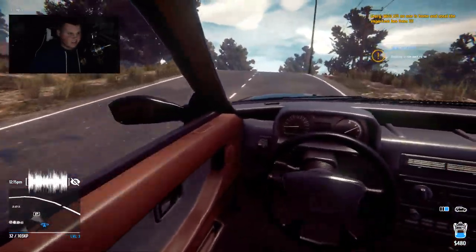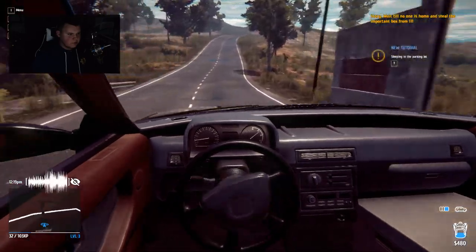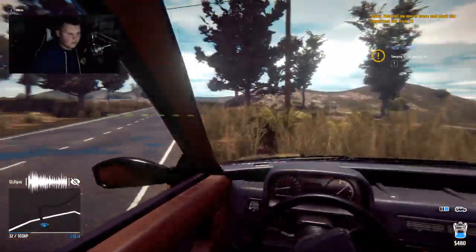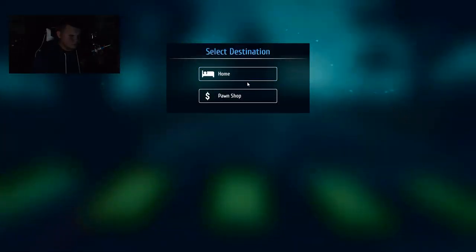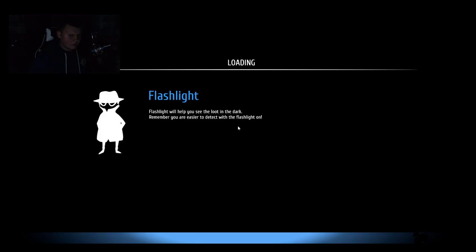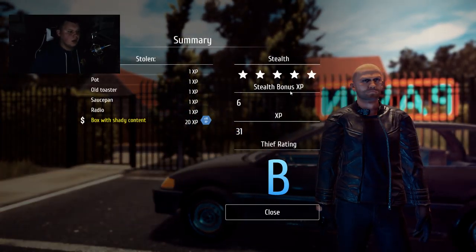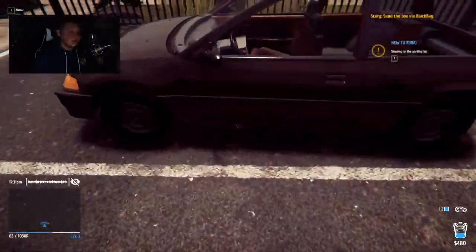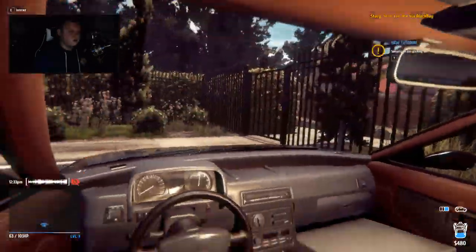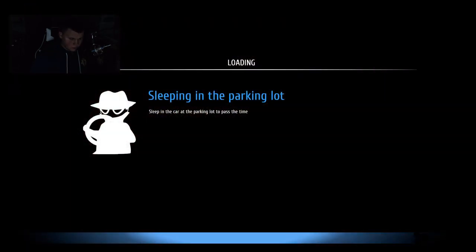And another successful heist. This is way better than Payday. Deja vu. I've never been in this place before. Let's go to the pawn shop. Boom, look at that. Boom. I think you should always go home, go on Black Bay and then sell the rest of your stuff.